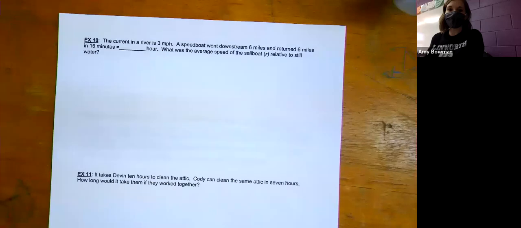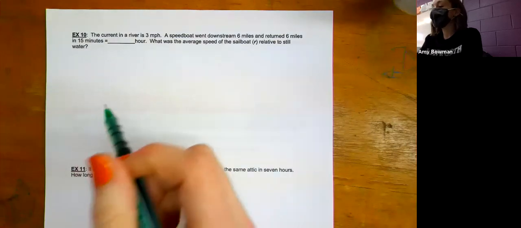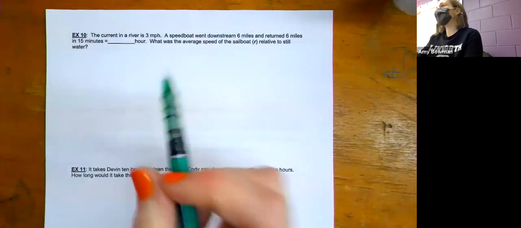We're going to look at example 10. So we're going to be looking more at the relationship between distance, rate, and time and building on our understanding of that. Except in this case, all of our trips are affected by some other speed. So these are always going to be boats in a river that are affected by current, or airplanes that are affected by wind, headwind and tailwind and stuff like that. So these are going to be a little bit different.